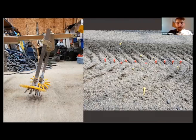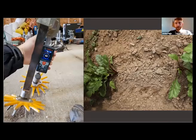So here's an example of a positive angle on a finger weeder. This would be angled away from the operator. And you can see it does the scrubbing motion where it makes these V's right here. And a negative angle would be angling it towards the operator. What this does is the fingers act like bulldozers, and they grab soil from the side and then throw it into the crop zone, which we call the intra-row zone.